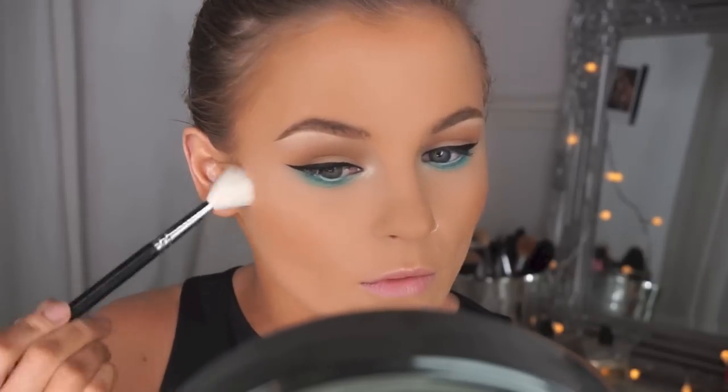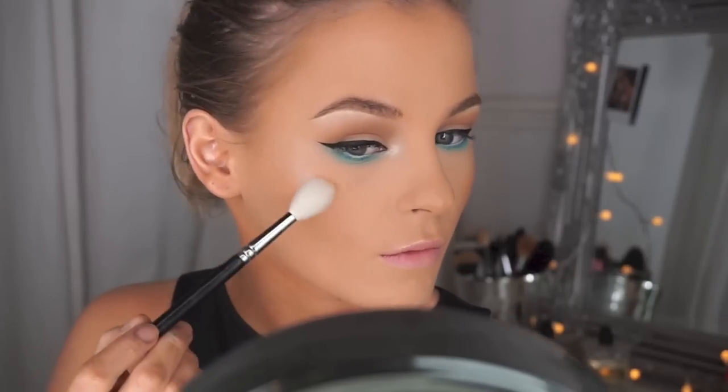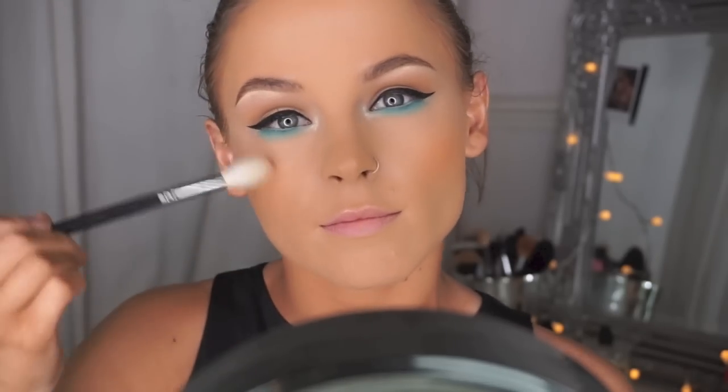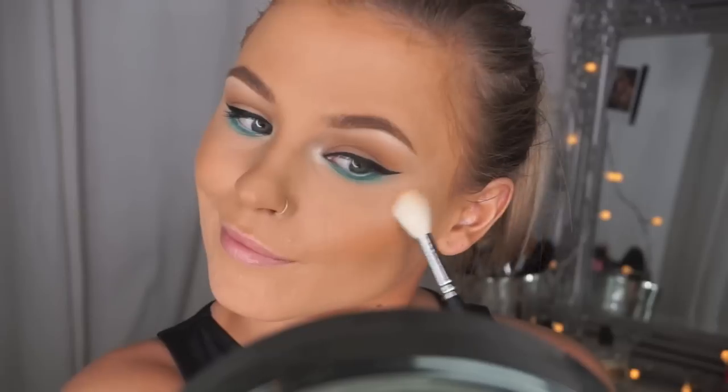So you can see now I'm going in with this Sleek highlighter palette, but you see in a second I wasn't really impressed. It came out really chunky and really hard to blend out. You can probably tell by my face in a second. Yeah, I'm not impressed. So I went in with my trusty Soft and Gentle by MAC. As I said before, I wanted the skin to be really, really glowy.